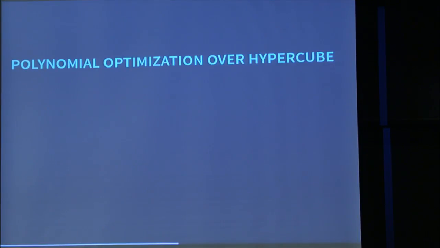Right. I'm sweeping under the rug issues of coefficients. I want the coefficients to have polynomial bit complexity. So if you have n variables, then the number of bits in the coefficients should be polynomial in n. Think of rational coefficients as a good example. We also tend to allow approximations, and then these bit complexity issues are often not a concern.